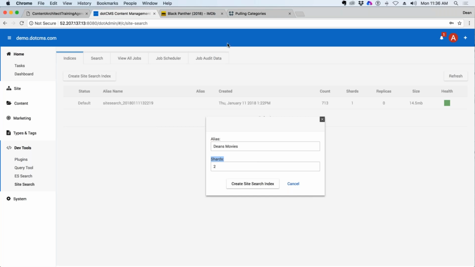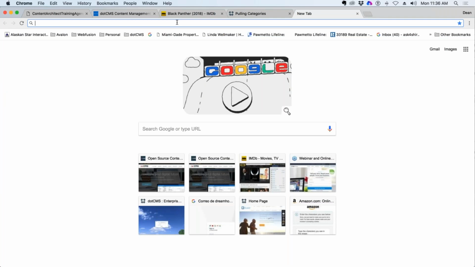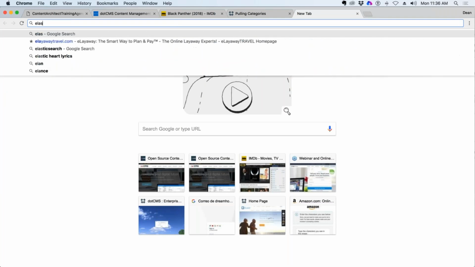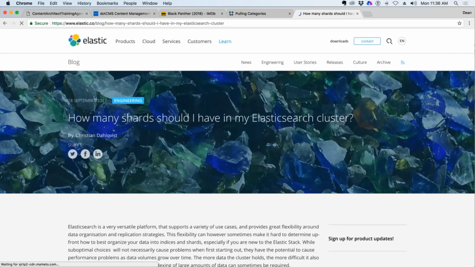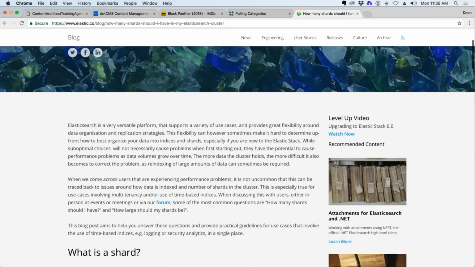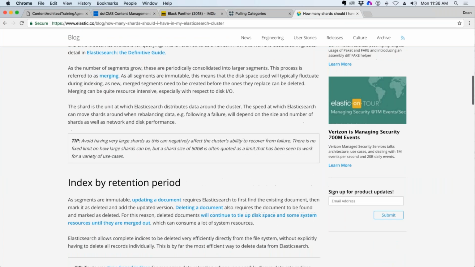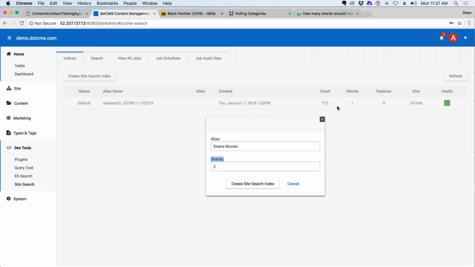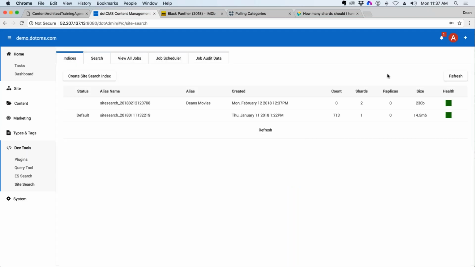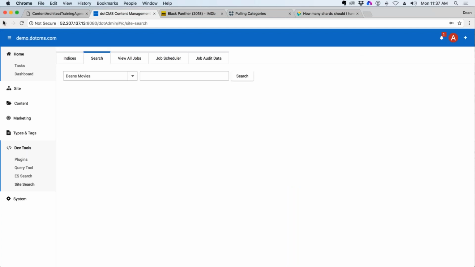That's shards in Elasticsearch. If you did a search for Elasticsearch shards, like shards in a crystal, it's not our technology, but theirs. There's a lot of reading on how many shards you should have in your Elasticsearch cluster, to determine the optimization for how much content you have. 2 is fine for us in a small use case. Your system admin would be the one who, in their training, should be determining shard size.